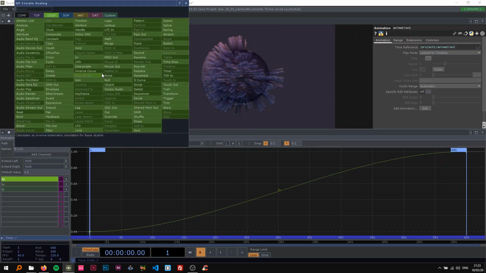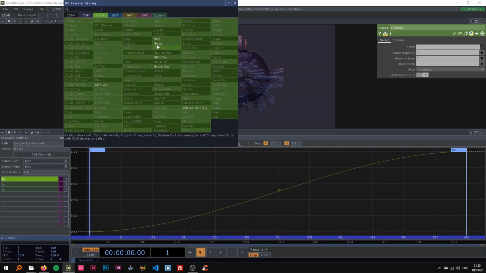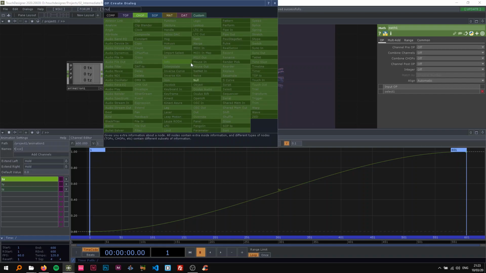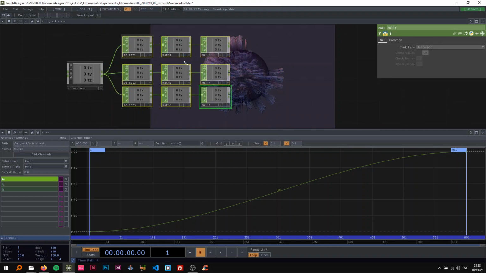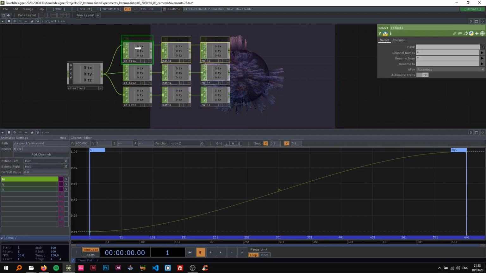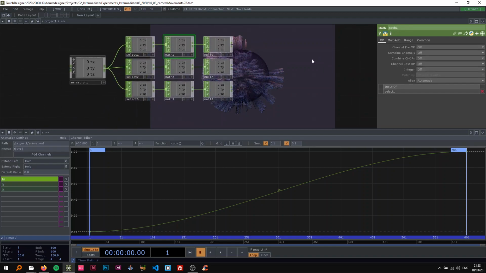To do that, we need to use a select, a math, and a null, and use these 3 times actually, because we have 3 different values. So on these maths, I'm going to change the ranges.